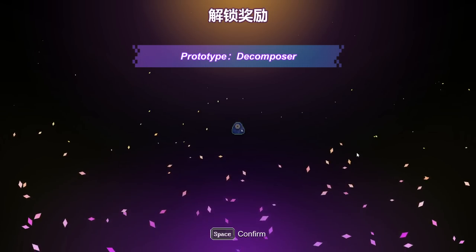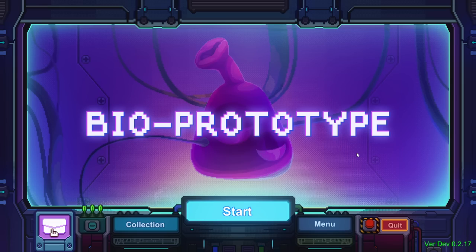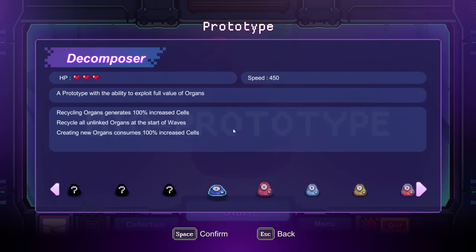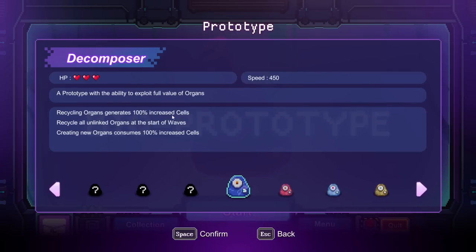Nice prototype, decomposer. And stage 5. Let's go and look what the decomposer is. Let's go look what the stage 5 is. And decomposer is: recycling organs generates 100% increased cells. Recycle all, okay, so a bunch of money by selling. Recycle all on linked organs at the start of wave. Wow, that kills you very easily. Creating new organs consumes 100% increased cells.